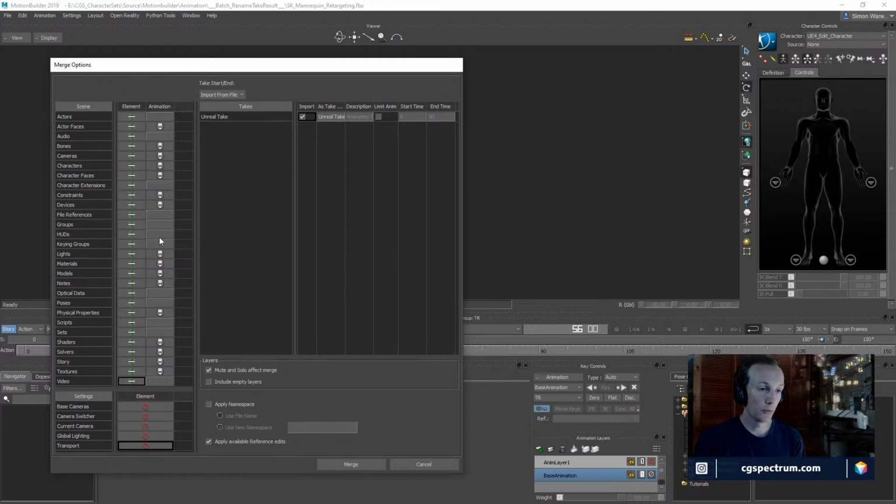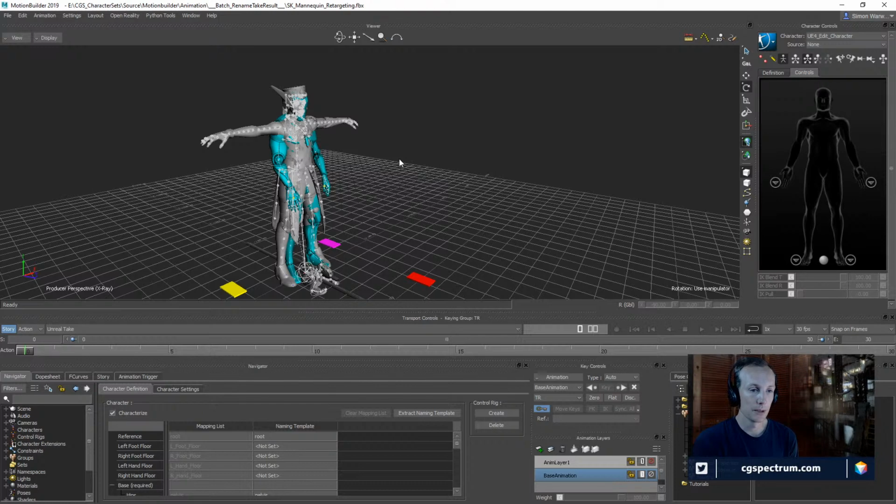So when you're bringing stuff in and out of Motionbuilder, you can specify exactly what you want to bring in. This happens a lot, actually: I only want the characters or the actors from that file, and that way it doesn't bring in all this other stuff that might be a pain in the butt.